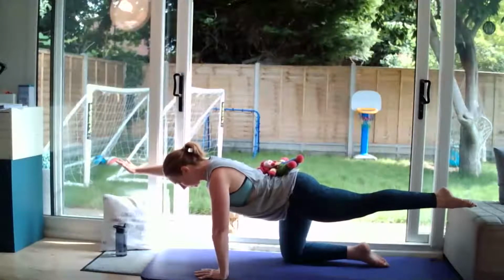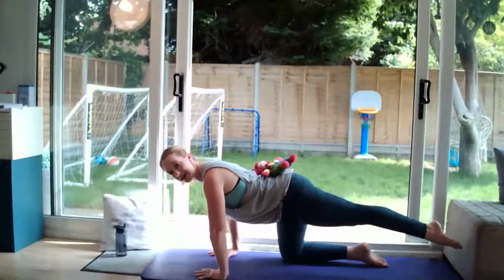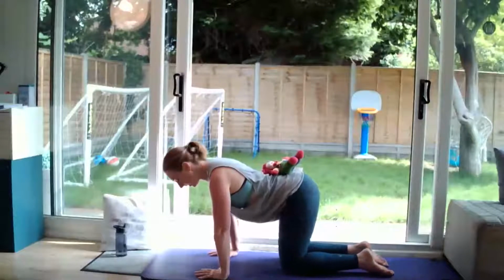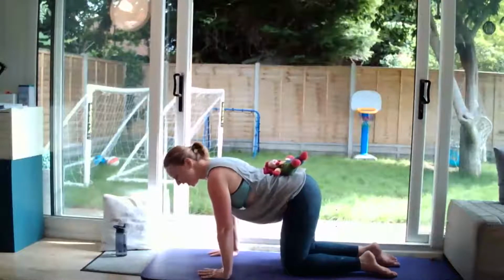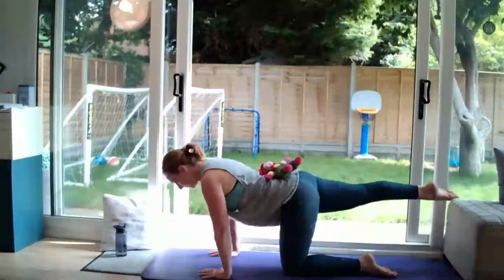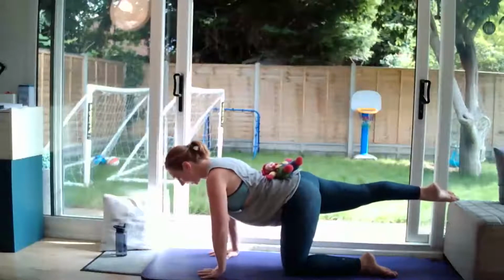See how this feels, everybody. If this is too much, take your arm down. If there's any pain into the back, then take your toe down. Draw the knee back underneath you. You could do this with a little ball; a tennis ball would be quite tricky. But anything that you could balance and stretch into that back knee and really pull that leg away.